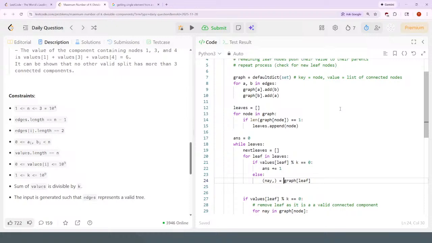Okay, so in that case, what I want to do here, I want to remove, no, I want to just push the value. So I think it should be values of neighbor increments by the value of the leaf.